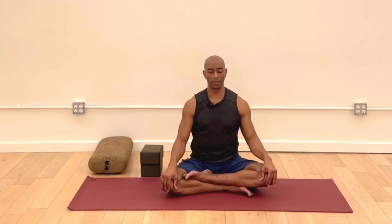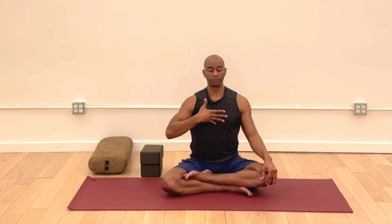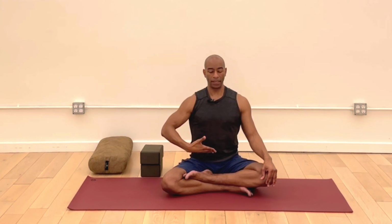As you're holding still, you might even just continue to feel how the body is responding to breath. Here you might even inhale and just feel the breath rising to fill your lungs. And as you exhale, draw your belly button in towards your spine. Just a light pull feeling here, connecting to your center body.